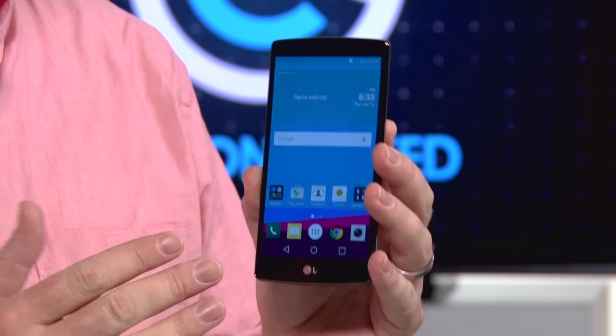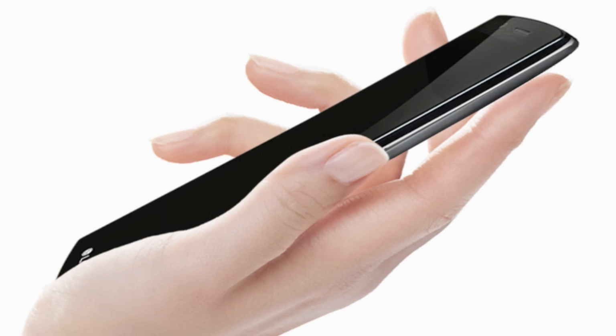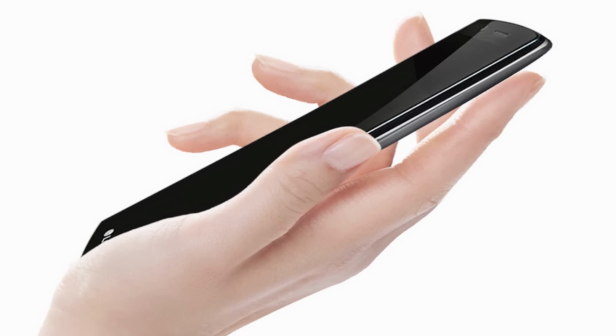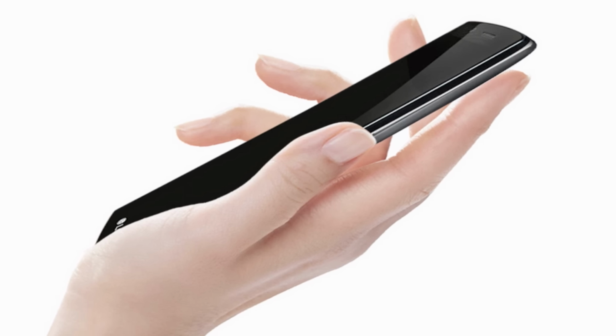But when I look at this phone as a mid-level, I think it's a great alternative for people who don't want to spend thousands of dollars on a phone. In fact, with a 2-year plan or a 1-year plan, there's a good chance that your carrier might be able to offer this for free with that plan. Don't quote me on that, but I think that might be an option.